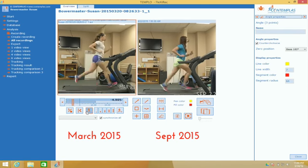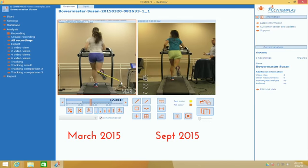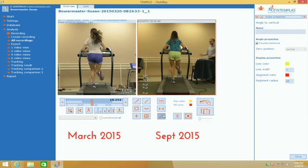Well, let's slow it down a bit and look from behind. We can see in the left picture how the right foot is turned significantly inwards, whereas in the most recent footage it's more vertical. Then as we advance the frames forward, we see how the thigh rotates inwards, leading the shin and the foot to come away from the body. When we compare this with the most recent footage on the right, we can see the foot is now relatively vertical. So in the initial footage, Susi is losing energy to rotation, whereas in the new footage, she has reduced this with energy moving in a forward direction.